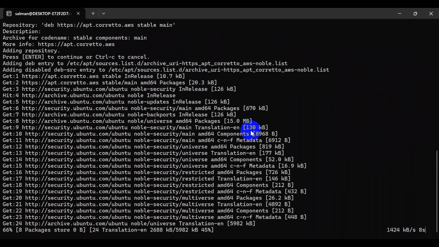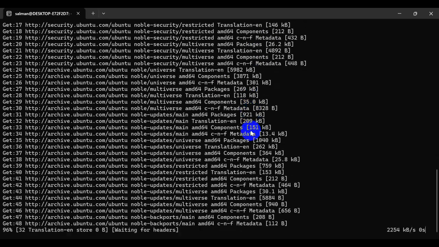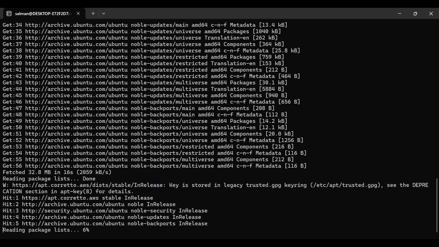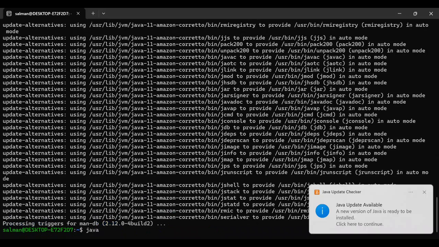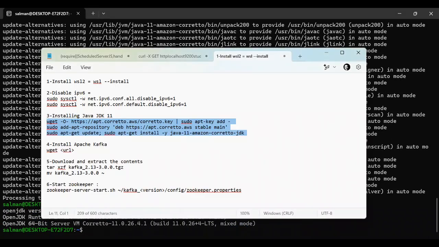You see it is downloading and installing from all the URLs that have been shown. Yeah, it's done. Now we can check the version of Java by writing the command java -version, and we can see that this is our Java version.